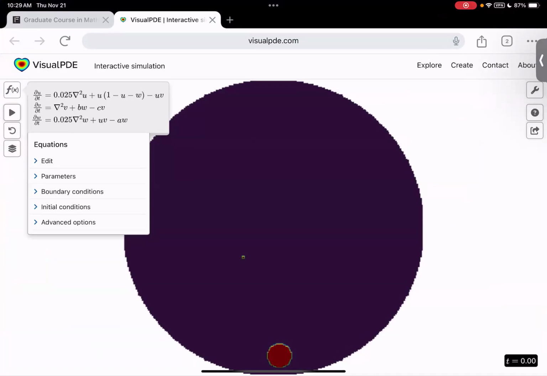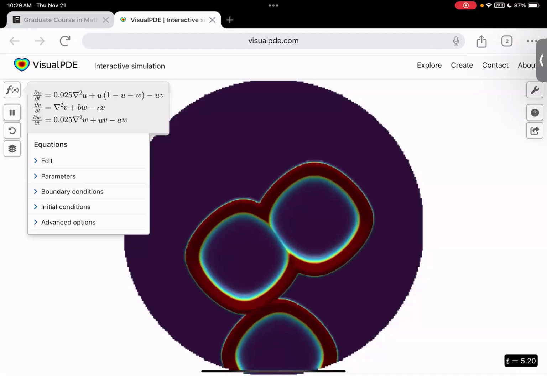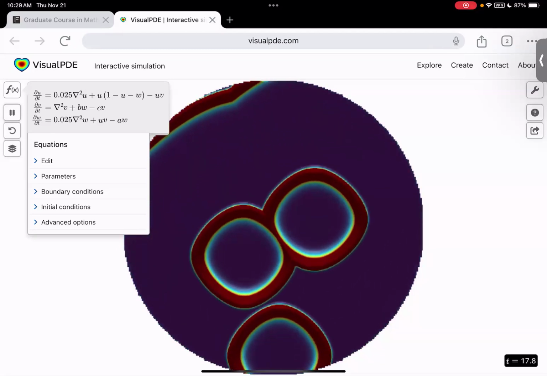And so you see I entered the equations here. I have the three equations here. They're called U, V, and W. And this is our oncolytic virus model. And then when I tap it with my pen, I can make initial conditions for the virus. So let's tap it here and maybe here. So now I have 3 inoculations. And then I can let it run. And then you see it spreads nicely over the domain.